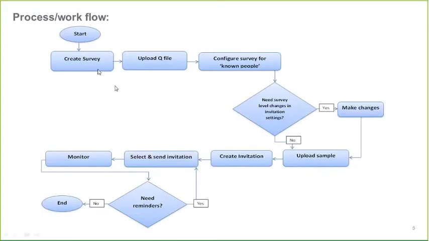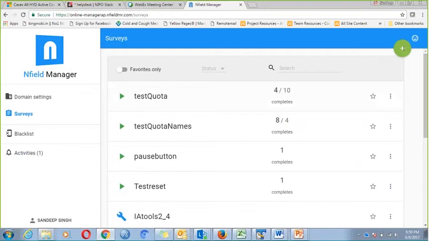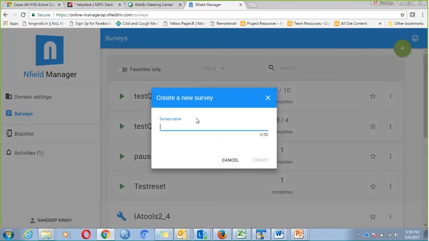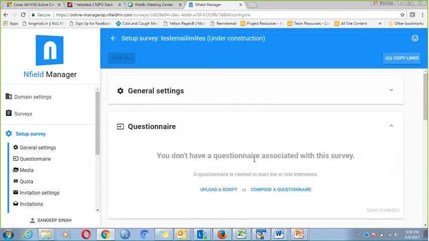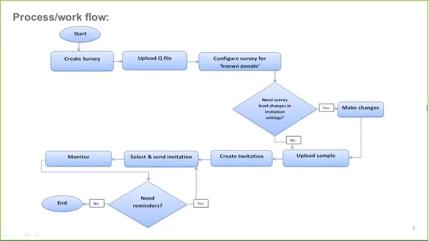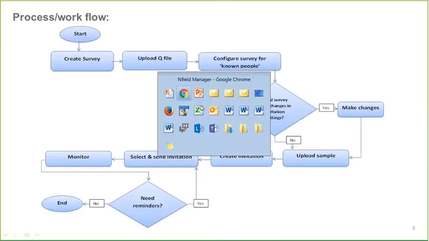As per the first step, we are going to create the survey. Let's create the test email invite. This will create a survey for us in Online Manager. And our next step is to upload a Q file.